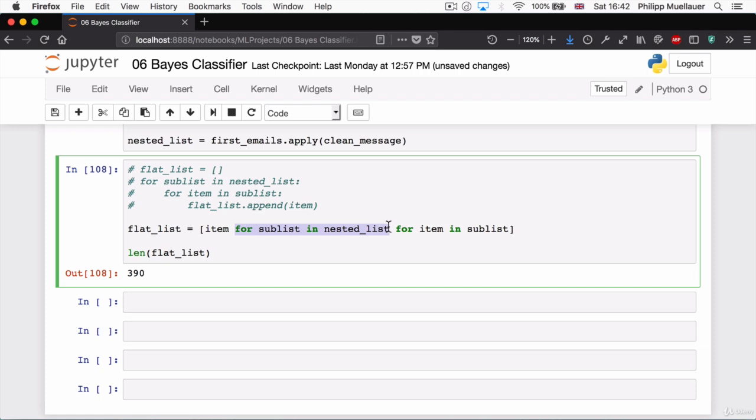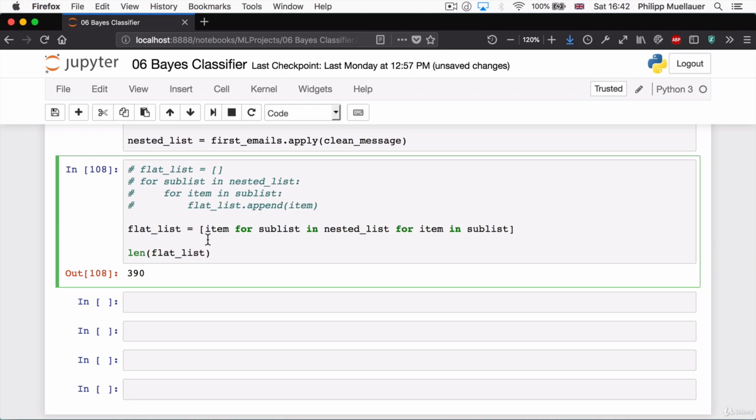This here you'll recognize as the outer loop, for sublist in nested list, and this here as the inner loop, for item in sublist. This first bit of code is what appends the item to the list.